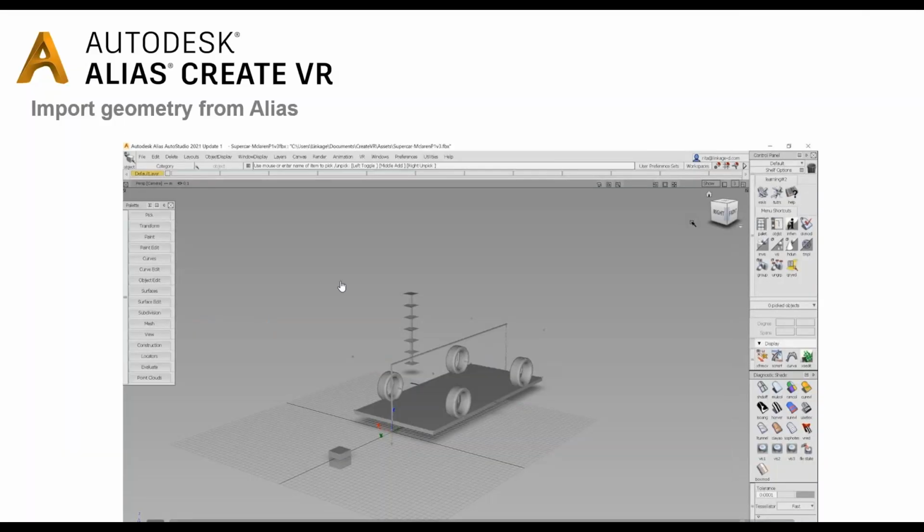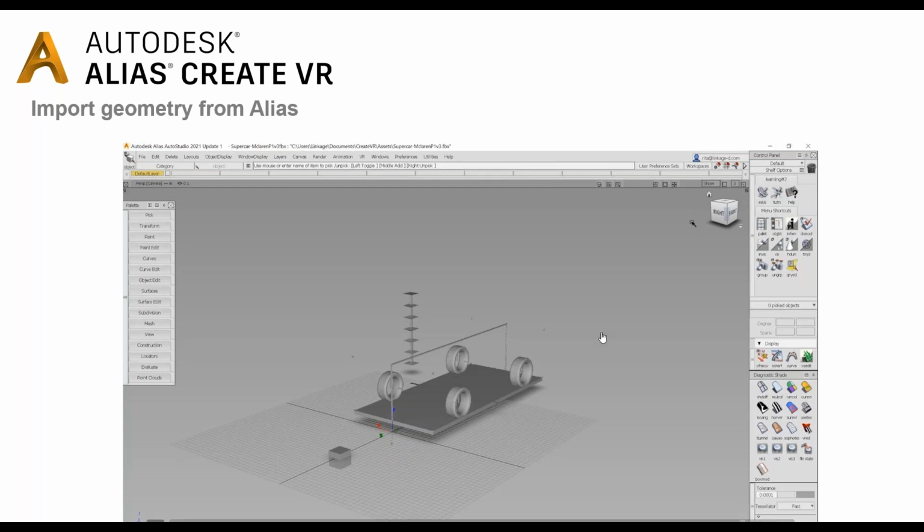So here's another example of importing geometry from Alias. This is a file that a designer has made that's a constraint package. So it understands the height requirements, where the wheels are going to be, and gives the designer more information as they go in to start designing, so they're not designing just from scratch constantly.